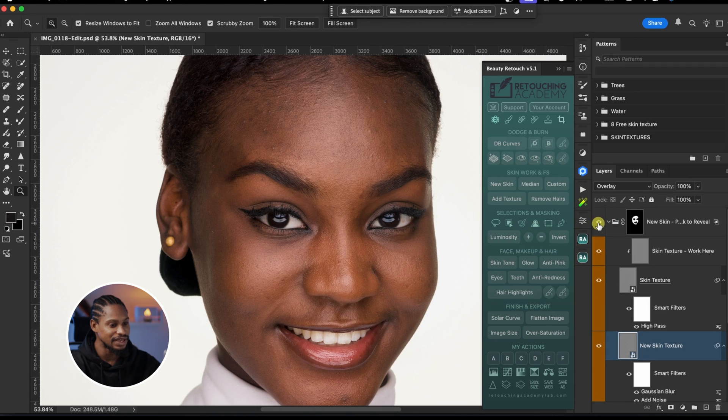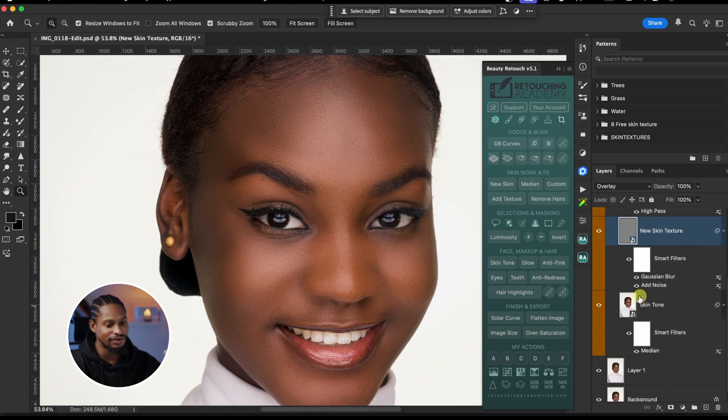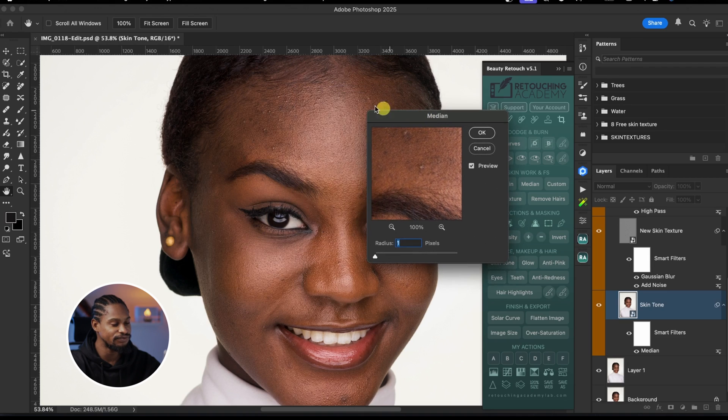See the before and after. Another thing you can do to blur the skin tool and make the skin look even more even — scroll all the way down and you'll see the Skin Tool option. Click on the Median Blur, double-click it to open, and take the radius all the way to 1 — you'll see the effect. I usually use about 80 for this, so I'm going to set it to 80 and hit OK.